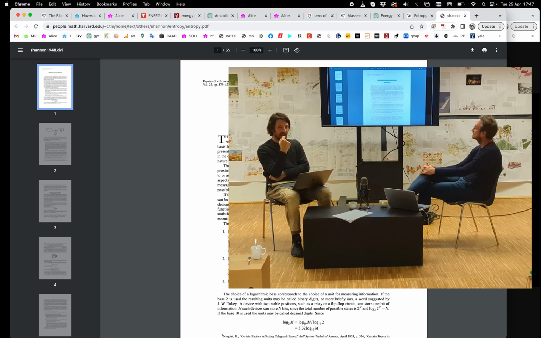What he figured out is that when you are sending a message, you can calculate how much information a message has. So if you send a message which has 20 letters A, it's a different amount of information than if you send the whole alphabet, A, B, C, D, E, F, G, and so on. Yeah? And you can calculate. And how do you calculate the amount of information in a message? By looking at the level of disorder.